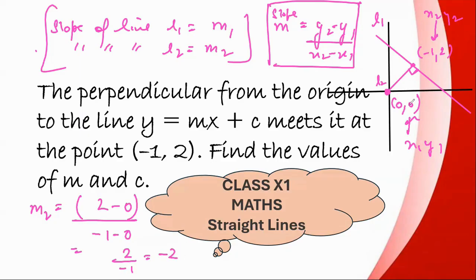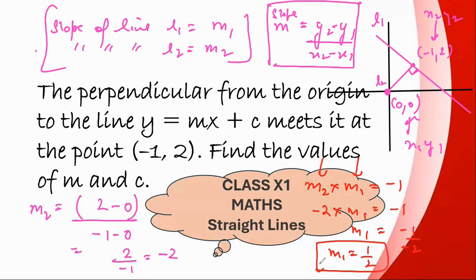We know that both the lines are perpendicular. When two lines are perpendicular, the product of their slopes is equal to -1. So the slope of line L2 multiplied by the slope of line L1 is equal to -1. We have the value of m2, which is -2, so what is the value of m1? So m1 is -1 divided by -2, which is half. So the m1 value is half. M is the slope of line L1, which I have found as m1, so m and m1 are the same. So we have found the value of m, which is half.